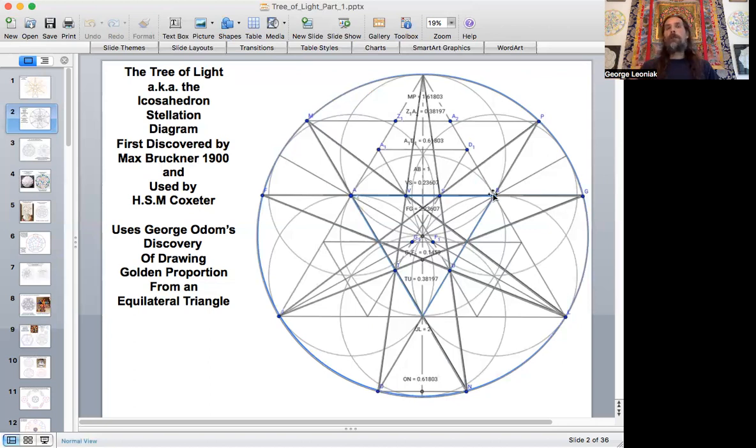Now, another proportion that's quite important about this: if the outer edge length between M and F over here were 1, then if it were turned into a nonagon, this edge length here between M and the pinnacle would be the square root of 2. And I think that's what makes this nonagon a really good structural building block with the other polyhedra, rather than working with the regular nonagon.